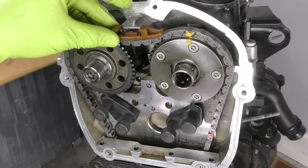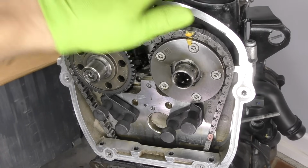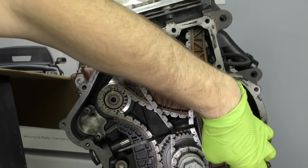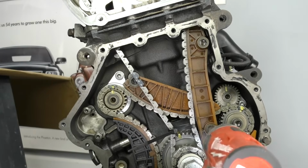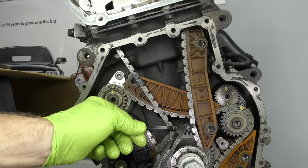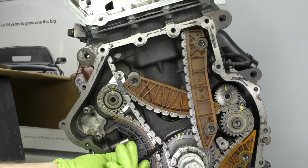We'll start with the one up at the top. That one just pops right on. We'll then take our intake side guide, slide that up and into place. We can go ahead and get rid of our zip tie holding the chain on. We'll need a little bit of slack in the chain for the next guide.